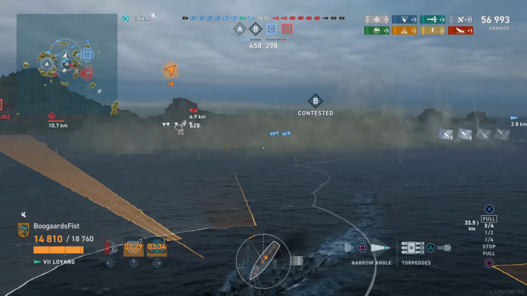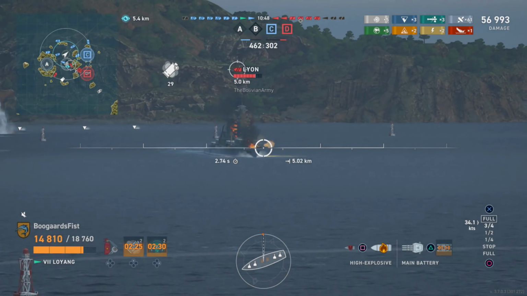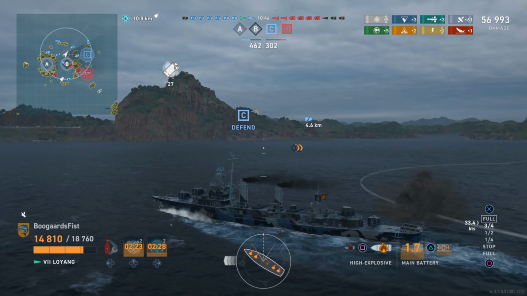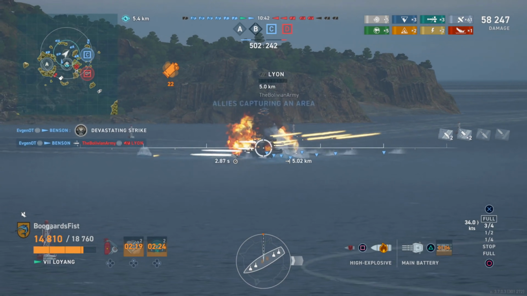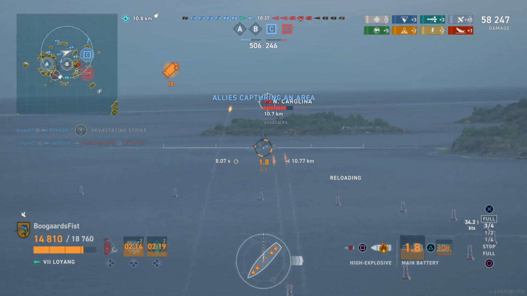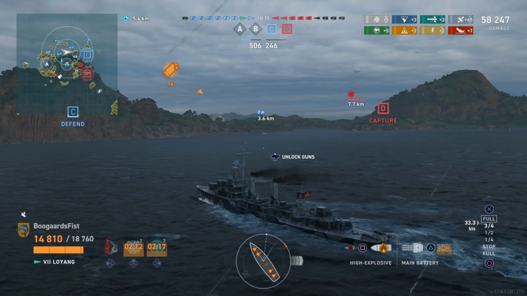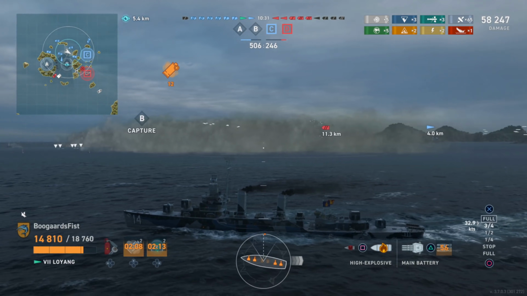But we need to get the heck away from here. Anytime these ships get this close to you, you're in trouble. Now, we do have American smoke on this Loyang like we did on the Friesland here. Great consumables on both of these ships. But American smoke in this one, so long duration, great deployment time, all that. But still, when these ships are pushing into you that closely, very dangerous.